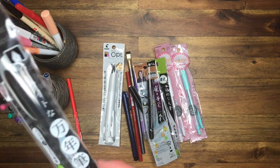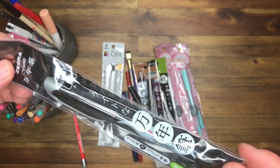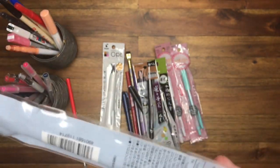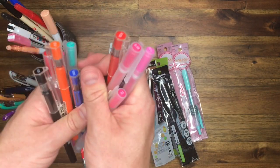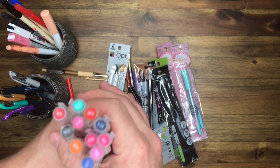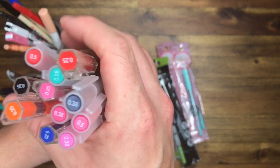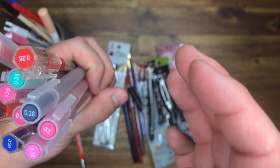A mechanical pencil, cool. This Zebra disposable fountain pen, I'm super curious to see if this works to my liking. Yeah, test that out. Now, there was a Muji about 10 minutes from my front doorstep, so I found it really hard not to buy a lot of stuff from there and go through all my savings. But these I actually bought after the fact, and I have a 0.5, so I bought another one.